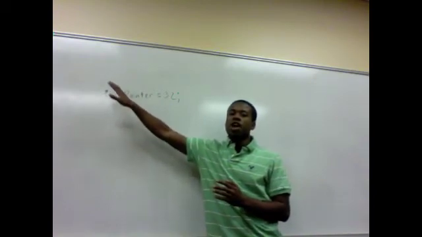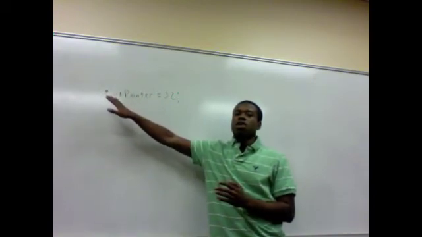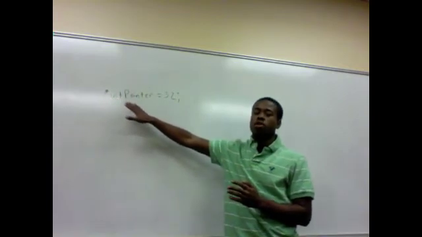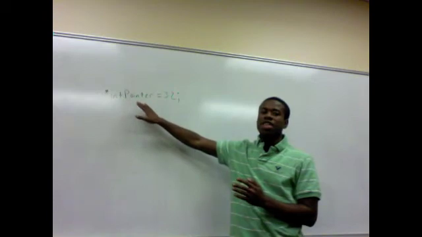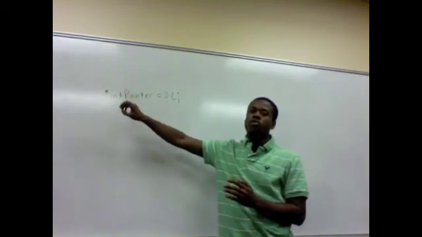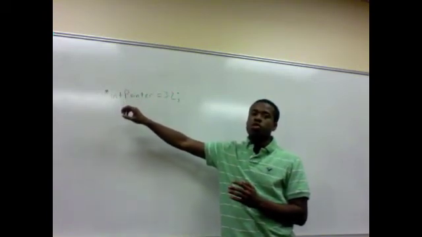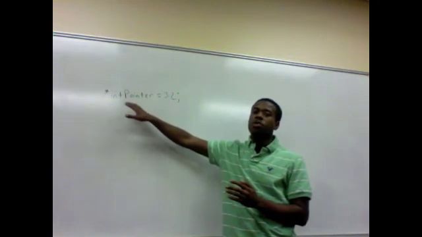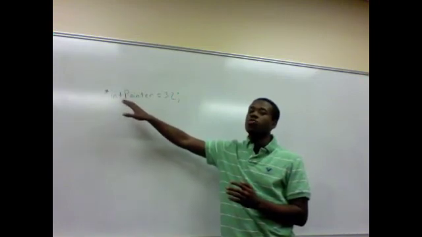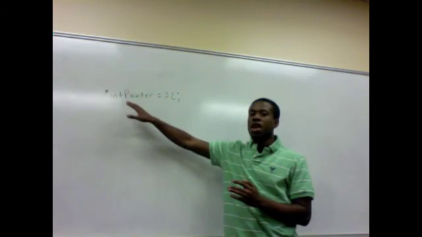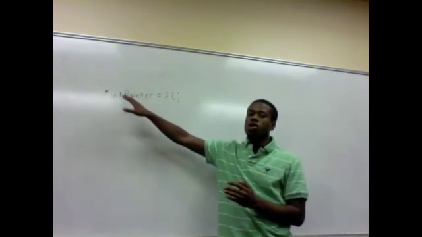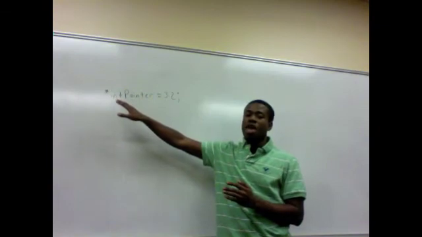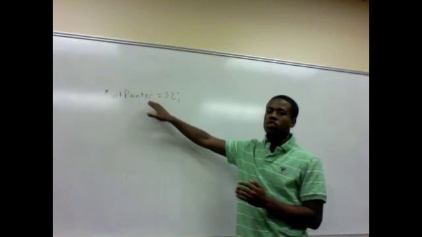Now this dereference operator, what it's going to do is access the pointer. It's going to figure out where the pointer is pointing to and then get the information out of what it's pointing to. So what we assigned this pointer to point to before was x, using the reference ampersand. Now what this statement is going to do is go to the memory location that x is in and then assign x equal to 32.